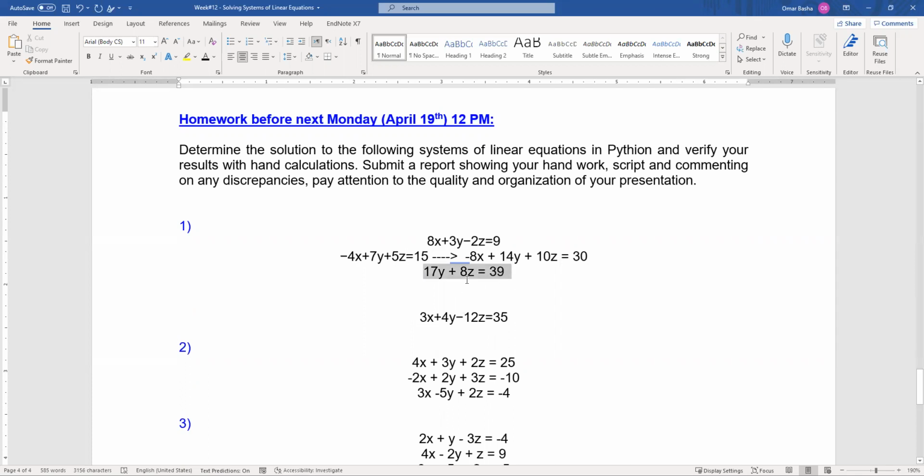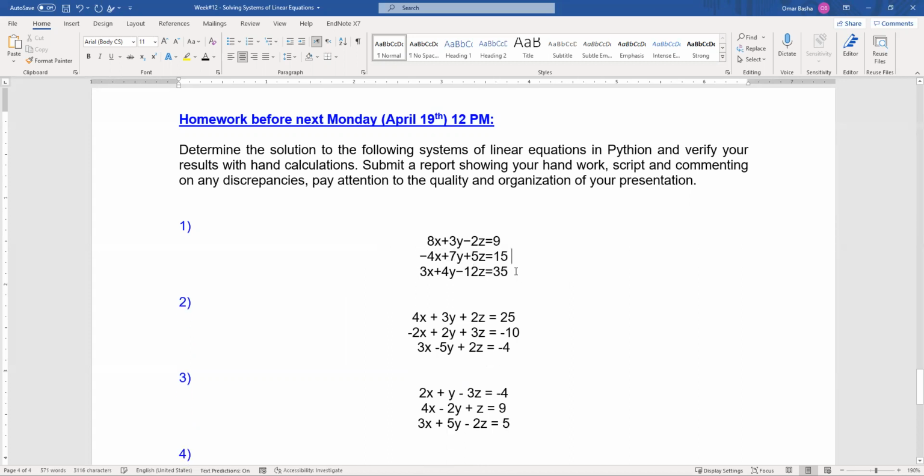So now I have just an equation of y and z. I eliminated x. You can do the same with the first one and the third one to get a second equation with just y and z. And then you can do the same with the y and z equations to get maybe one equation with only z. And then you solve this equation to get z. Once you have z, you plug it back in here to get y. Once you have z and y, you plug it back here to get x. Okay? You should have covered this in your elementary math courses. If you forgot, just take a minute and revise them, it's not that hard. Just be patient with the algebra and don't get frustrated too easily.